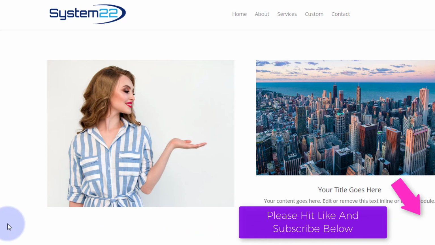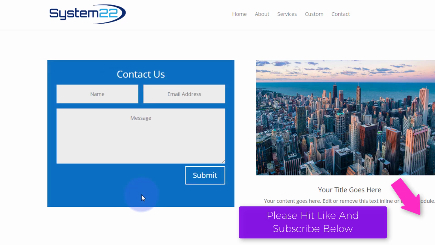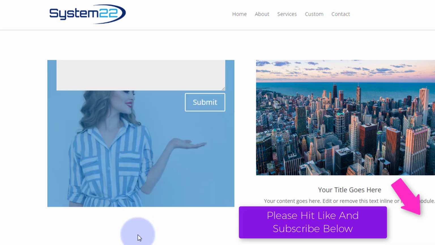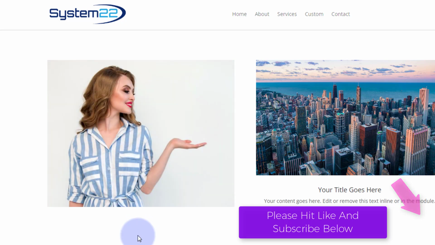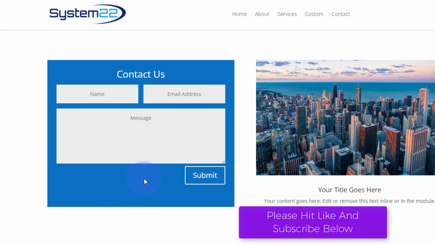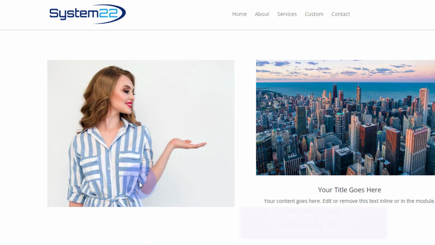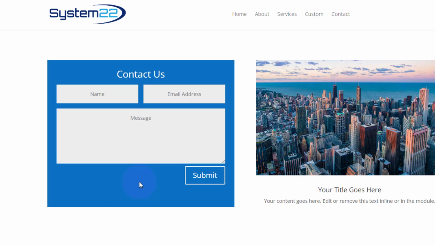We've got our image over here, the image of the lady. When I hover over it, it's going to drop down a little contact form. You can click on it, fill it out, send it off. Take your mouse off, it's going to disappear back up to the top. That's a nice little effect to have on your site. If people are mousing around, it's going to get their attention pretty quickly.